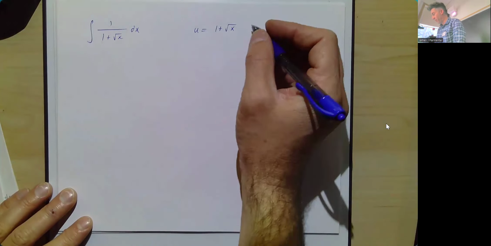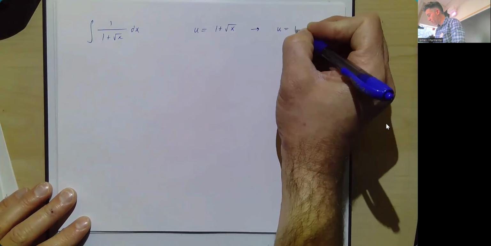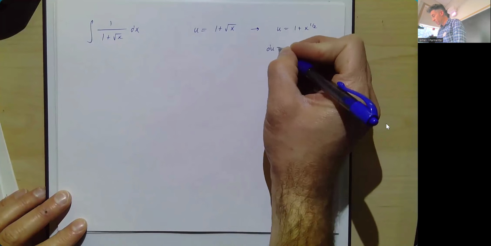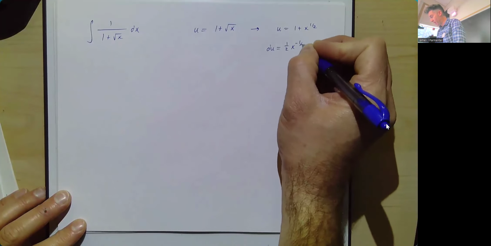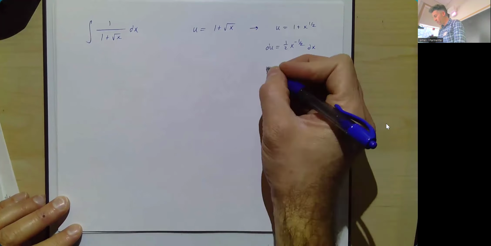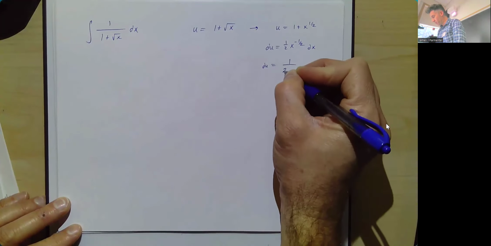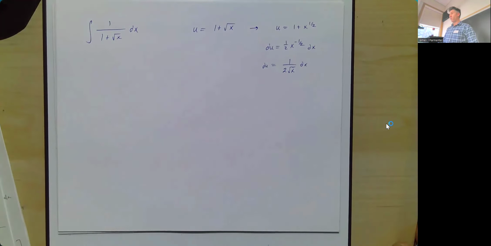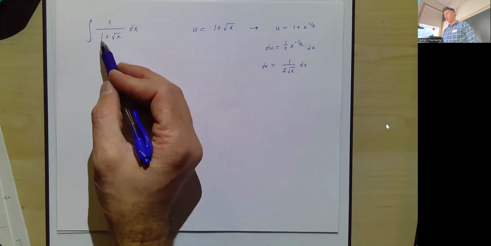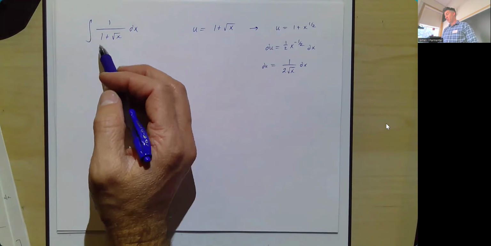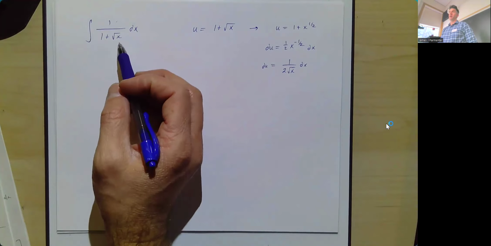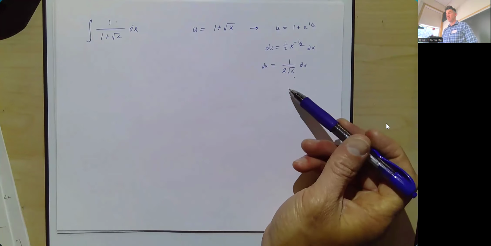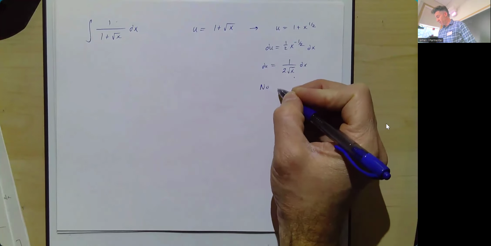If I take the derivative, if I rewrite this as u equal to 1 plus x to the 1/2, just to make it easier to differentiate, my du is going to be 1/2 x to the negative 1/2 times dx. Or if you prefer, 1 over 2 root x dx. And I really don't have a 1 over root x times dx. We can't separate the 1 plus root x there. This is really a 1 over 1 plus root x times dx, which is very different than that, unfortunately. This doesn't really help us. This is not helpful.